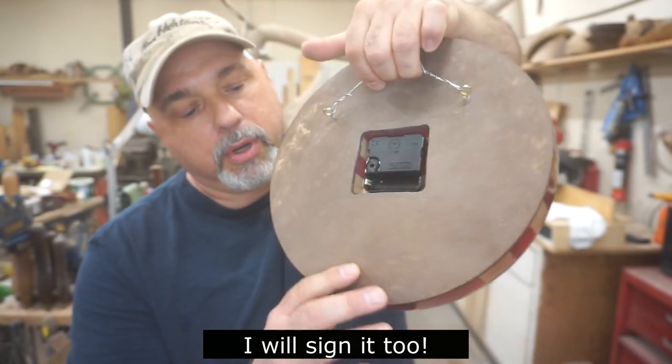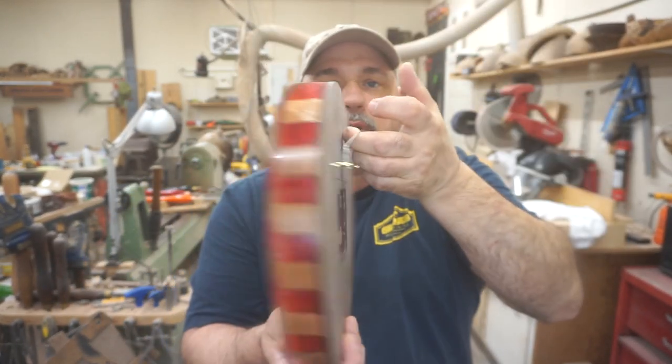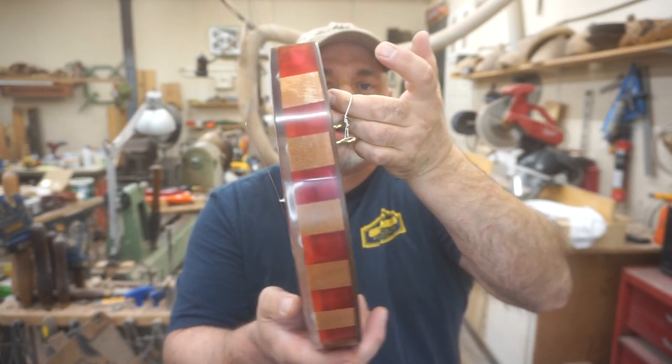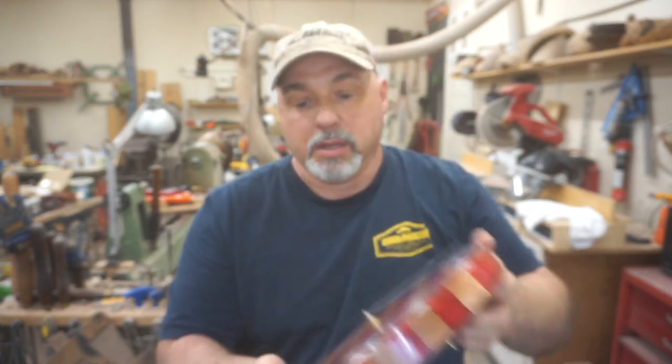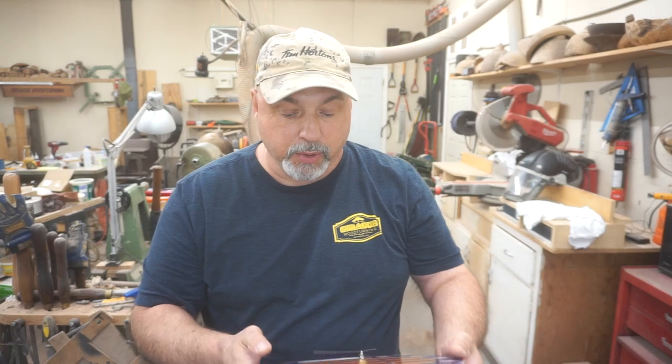And I'm also going to put on a 5/8 block down here because when it's hung on the wall, it's going to be doing this number. That way it stays straight. This is really heavy. I don't know how heavy it is, but it's got to be over 10 pounds for sure.